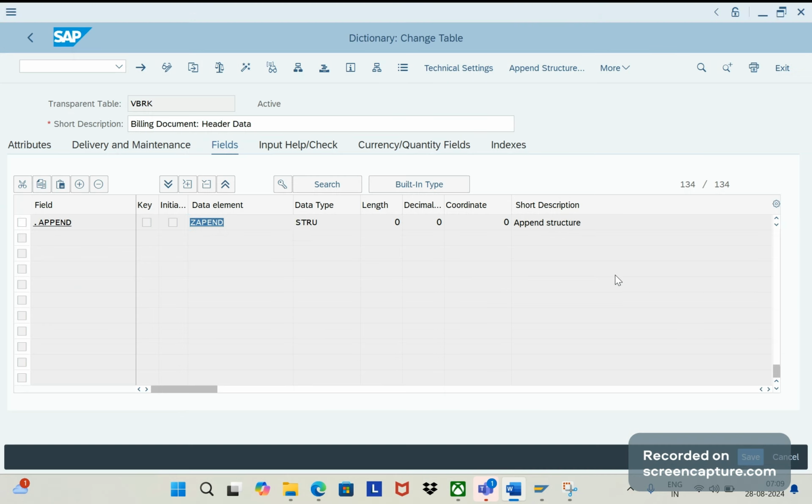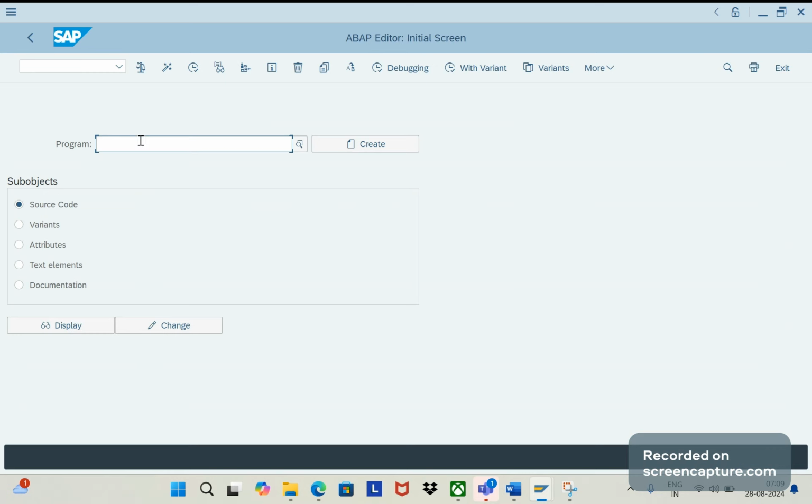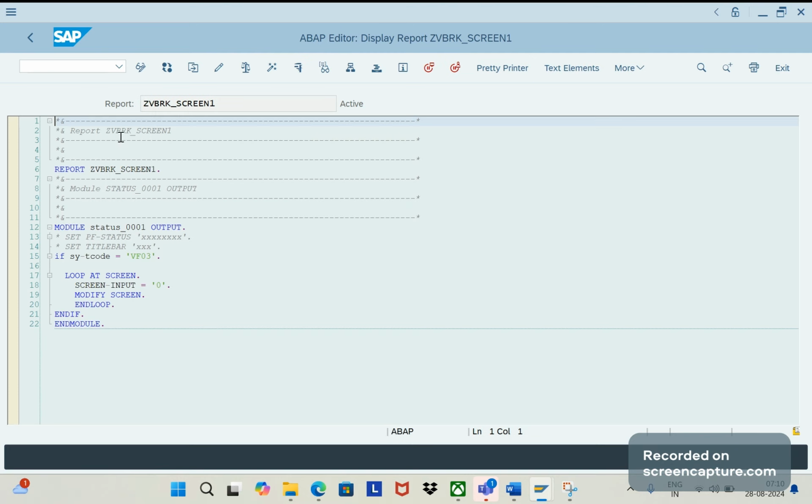SE38. So what I will do now, I will go to the transaction code SE38, and I will show you that program that I have created. This is the program. I will display this. This is the program that I have created, and I'll come to this code later how it works.